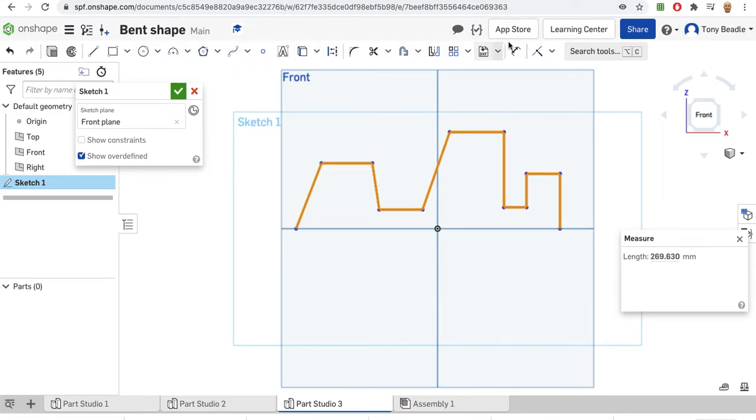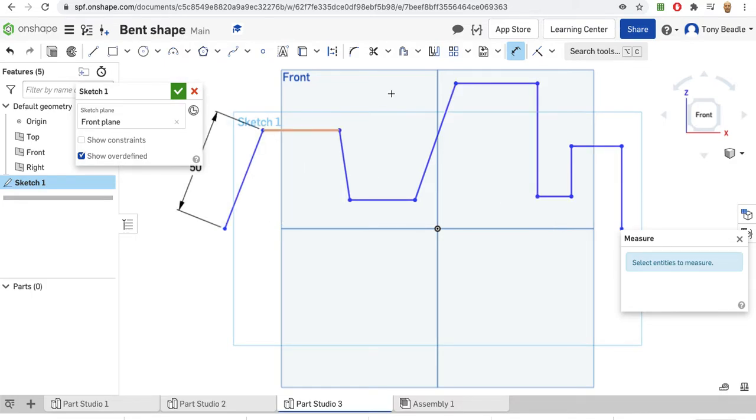Now we can start to apply some dimensions to this. Let's add a dimension to this. Let's make this one 50 millimeters. That automatically enlarges the whole of the shape in proportion, which is really handy because we haven't locked anything down yet. We've got a nice sort of shape drawn there. Let's check again our measurements. Oops, hang on, I still have my dimension tool selected. Let's try that again. There, there, there, there, there, there, there. Oh, I'm getting closer.